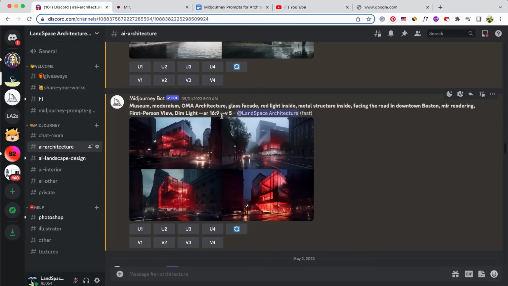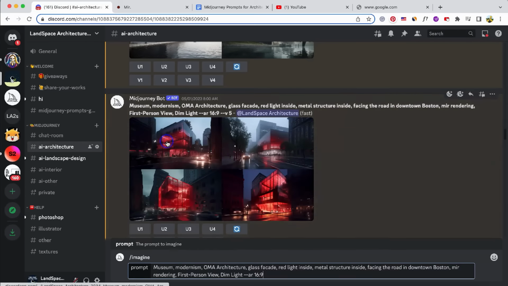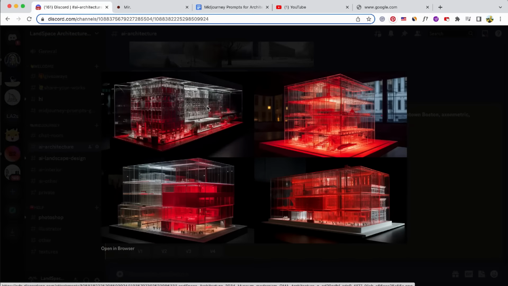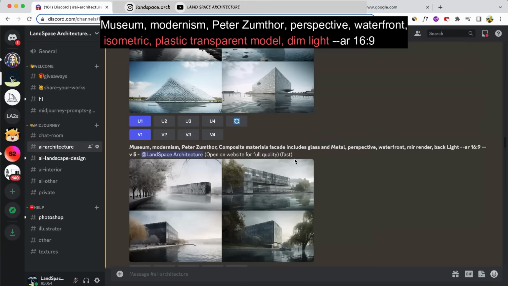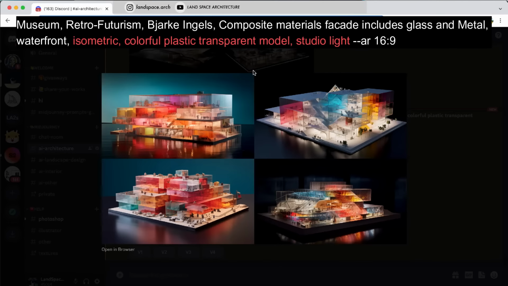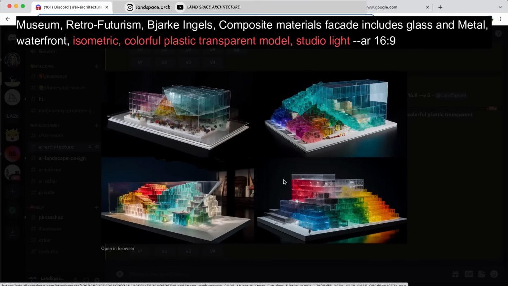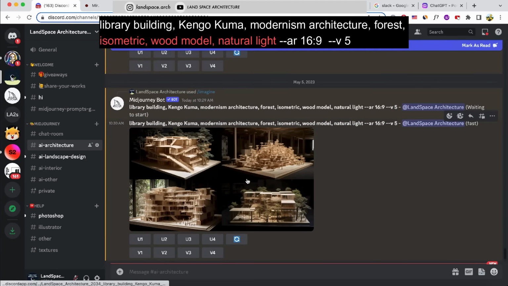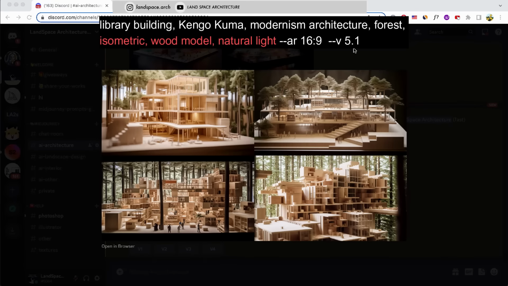In order to facilitate comparison of the outcomes, I will replicate the prompts utilized in the previous section, with the exception of modifying the view in the formula and appending the term axonometric, along with a brief description of the model. Let's switch things up and use some different prompts than we used before. And to make it even more interesting, let's experiment with various materials for our model, such as transparent plastic, colorful plastic, wood, and more. Enabling version 5.1 will result in a wooden model rendering that appears more lifelike and contains greater detail.